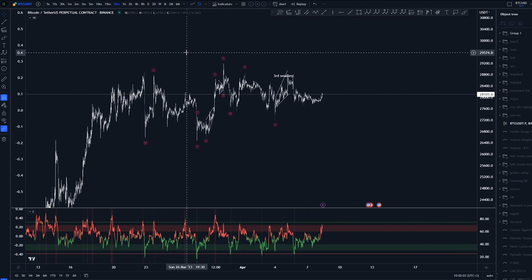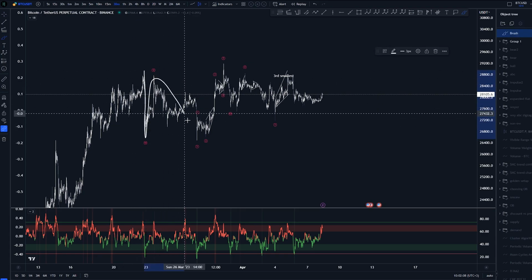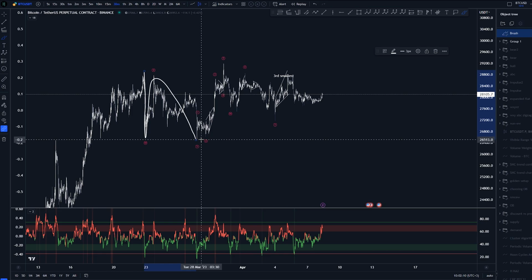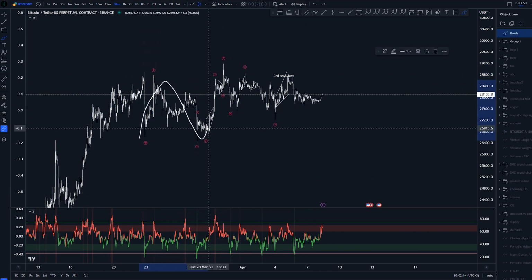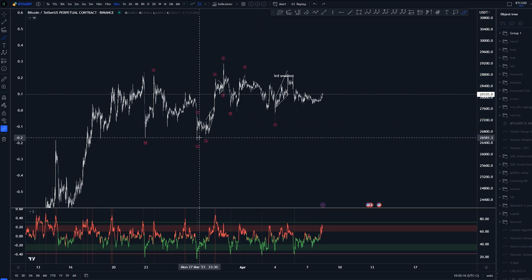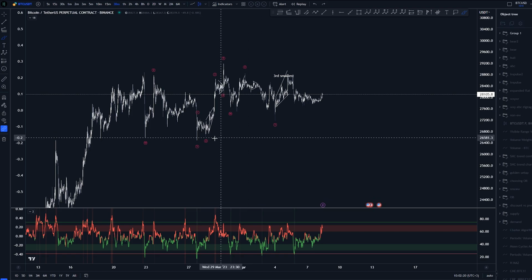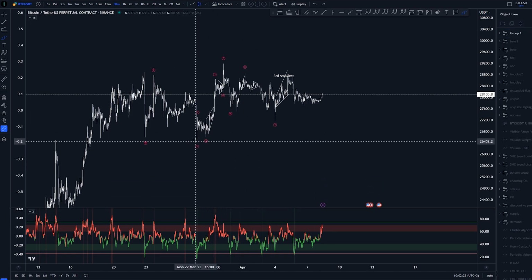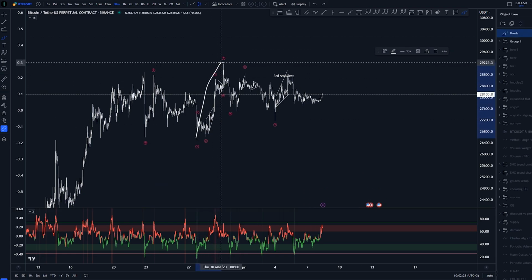Now, the other scenario that we were discussing previously was that we had this as a 3-way structure coming down, and instead of this becoming an end of something, as in the previous scenario, this would be a start of something new. In this scenario, again, we would have to keep on top of these lows, on top of the 26.5k give or take, and this would be a wave 1 or wave A.